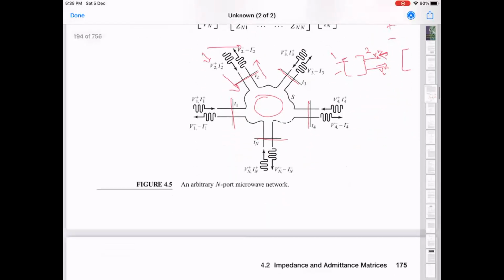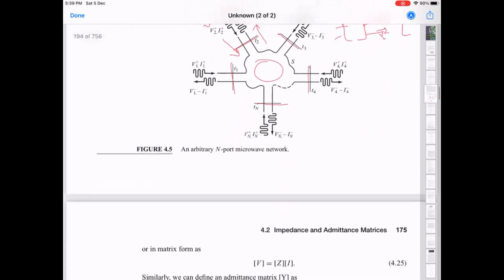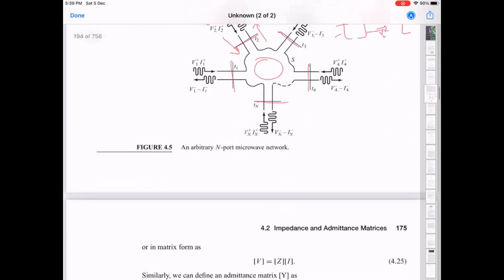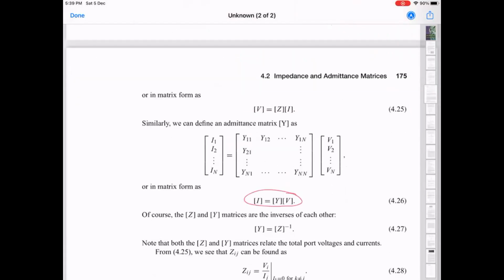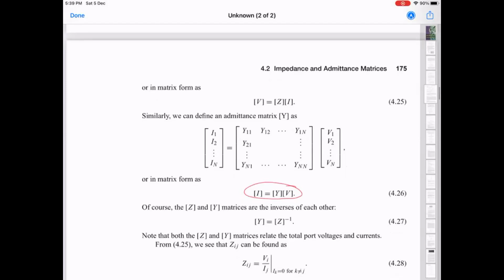Okay, and then of course you can also define the reverse, the currents in terms of the voltages. Now you have an admittance matrix Y, which is defined just as 1 over Z, and it turns out that it's actually the inverse of the matrix. So again, remember that Y is 1 over Z for a single object, but the Y matrix is the Z matrix inverse. Inverse in the sense of the matrix inverse, and not in the sense of saying that this just becomes 1 over Z11. That's not correct. It's really a true matrix inverse.